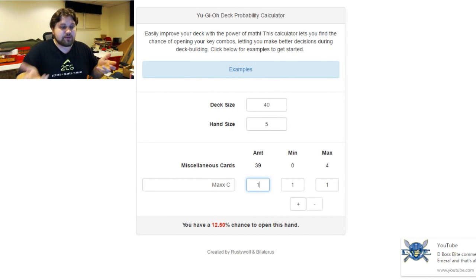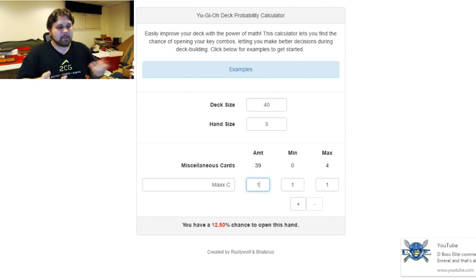And it's more than likely going to be greater than the raw probability because shuffling is a random occurrence. It's not a purely statistical thing, unfortunately, and human error does exist. And human influence is what I'm looking for. But so, in a 40 card deck, in your opening 5, you have a 12.5% chance of opening Maxx C. Now, this is literally only a hair under what the percentage of opening Maxx C was in the 60 card deck's last format when Maxx C was at 2. But people still ran Maxx C, people still saw Maxx C in those instances, and people still won games because of Maxx C in that instance.